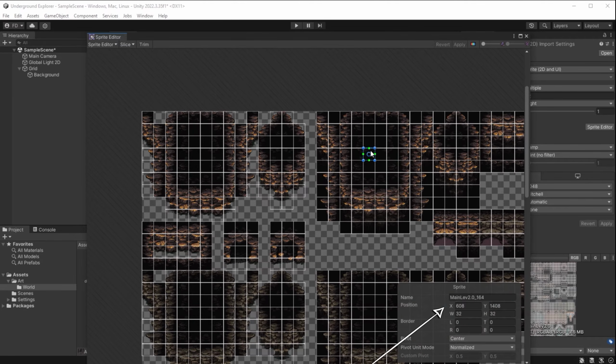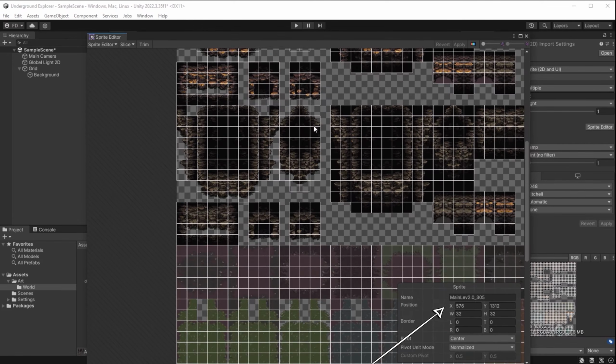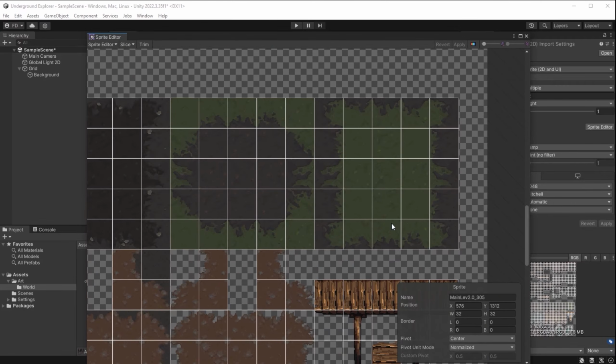It set up coordinates and an auto-generated name for each tile. We can keep it like this, but I want to show you something a bit later, so I will rename a few of these tiles. It will make them easier to find because there are so many here. I want to create a paintbrush that will randomly choose one of these 9 tiles, so as I paint the ground, they are organized randomly. We don't want to see any repeating patterns. It is not necessary to rename them, it just makes our life a bit easier in the next step.